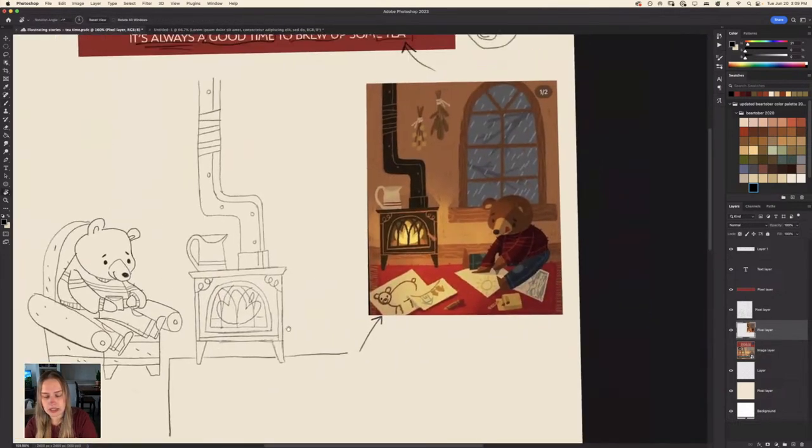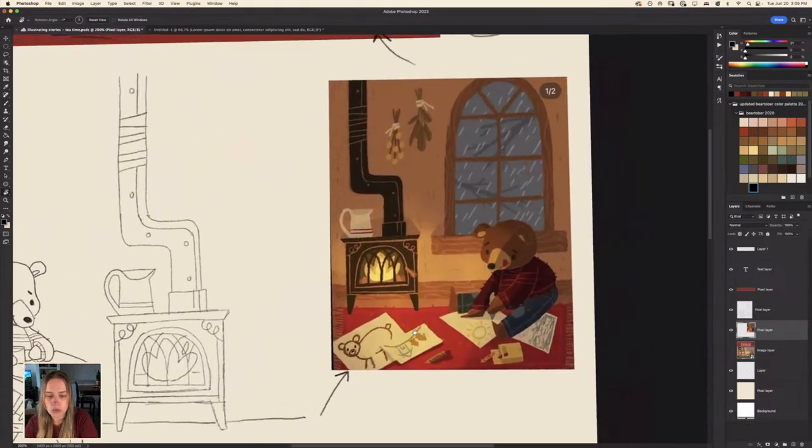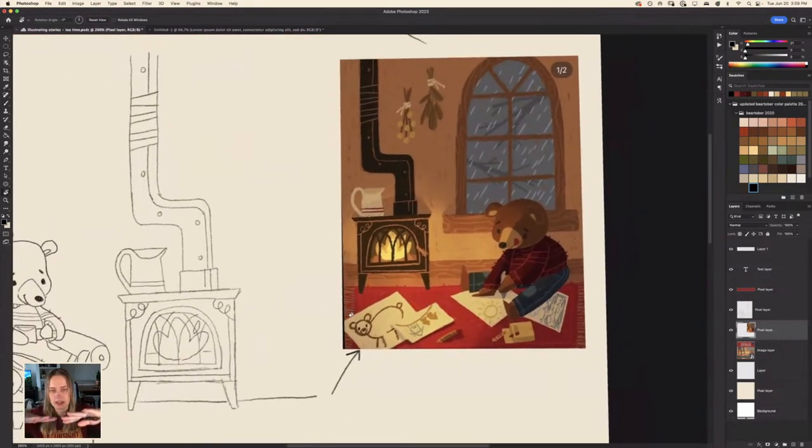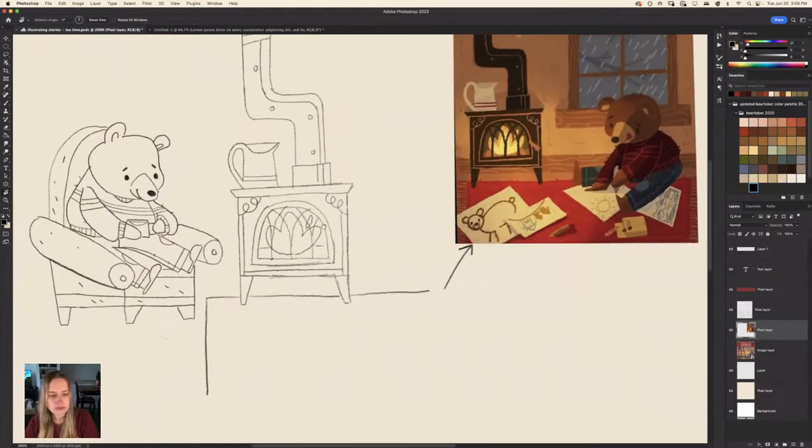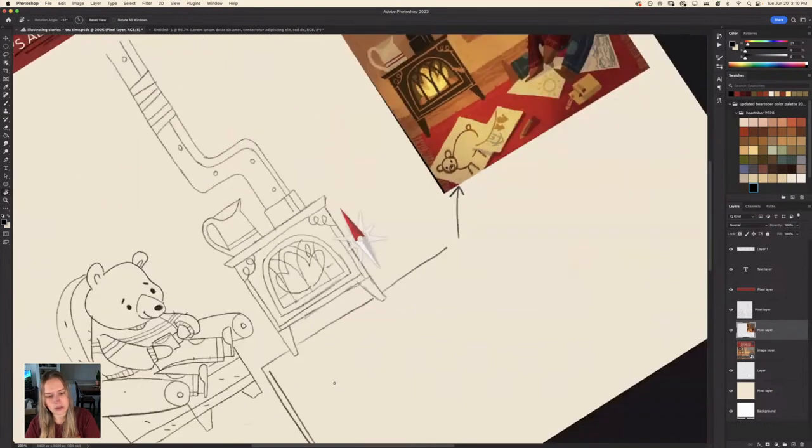That's also something really nice about doing that, especially in an illustration like this where we want some more floor space. It kind of widens the field of view, so it allows for more visual of the illustrations on the ground. So I am just going to go ahead and draw in this little rug here.